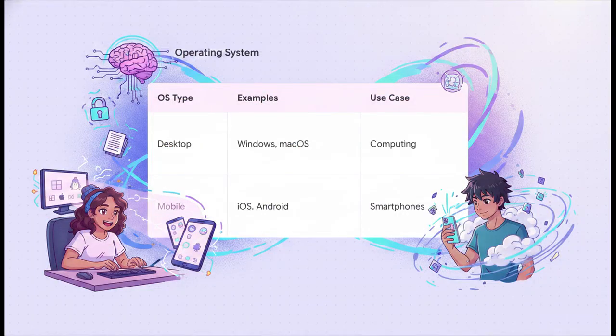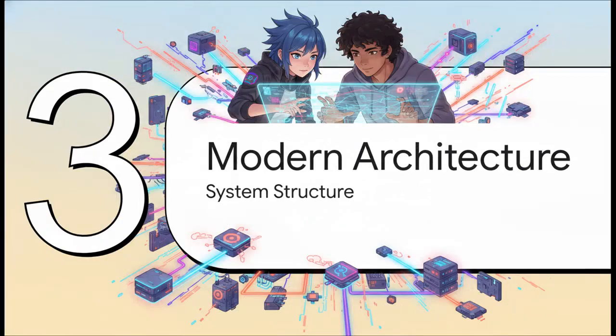The real hero here is the operating system. It is the ultimate middleman managing memory, security, your files, your network, the whole shebang. And as an industry expert or a future founder, you've really got to understand the ecosystems you're building for. You've got desktop giants like Windows, macOS, and Linux, which are absolute powerhouses for development. And then you have mobile ecosystems like iOS and Android, which operate with totally different hardware rules, security permissions, and app economies.